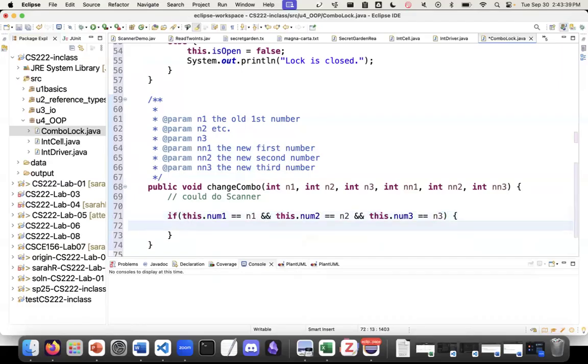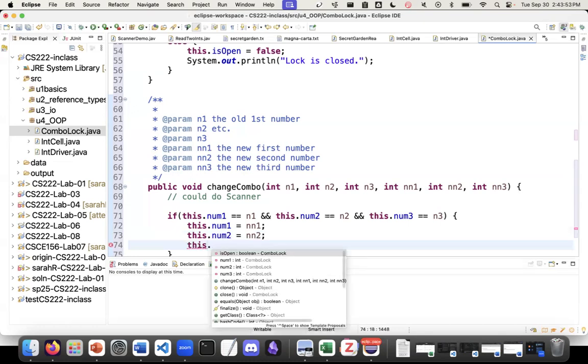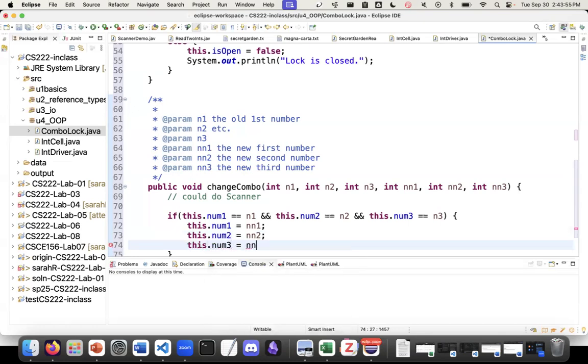So if the first three numbers match, then I can say this dot num1 is now equal to nn1. This dot num2 is now equal to nn2. This dot num3 is equal to nn3.